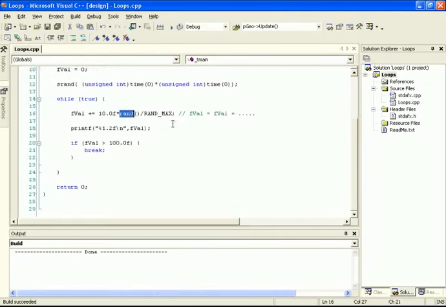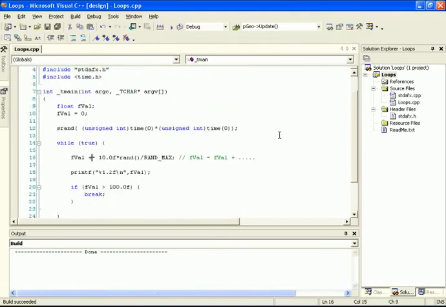And using this while loop, you're basically running through here a certain number of times until you meet your breakout condition. If you never meet this condition, you'll be running in this while loop forever. So make sure that your breakout condition is something valid that you can achieve. Because I'm always adding positive numbers, I know that eventually my floating point value here, the sum, is going to be greater than 100. Okay, so those are looping structures.